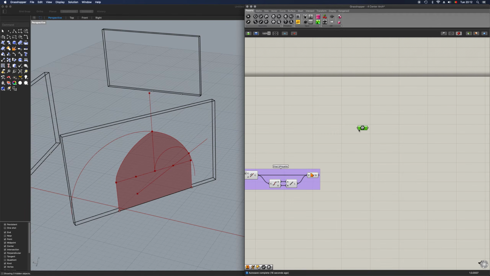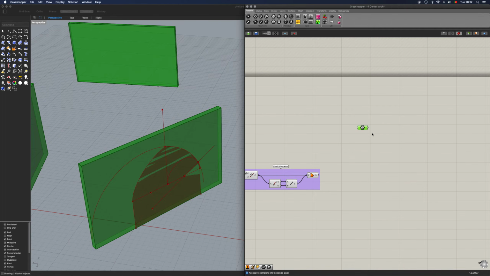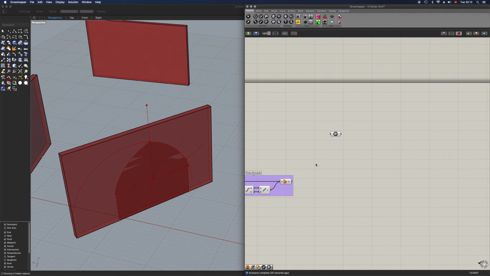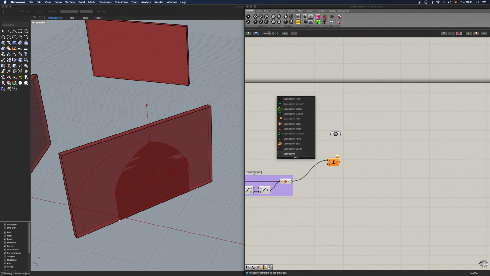And now to finally join this up with our walls. Oh boy. The first thing we're going to need here is an extrude command, so that we can effectively extrude our shape. Let's deconstruct our previous planes. Deconstruct plane.